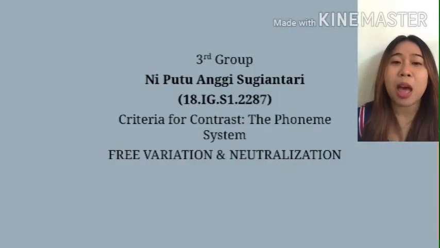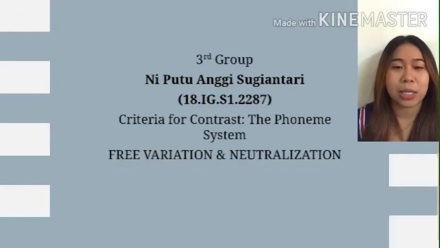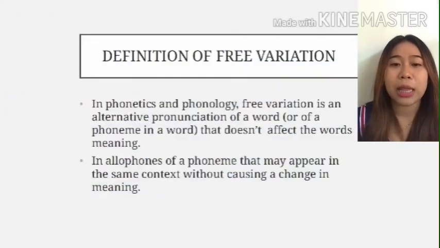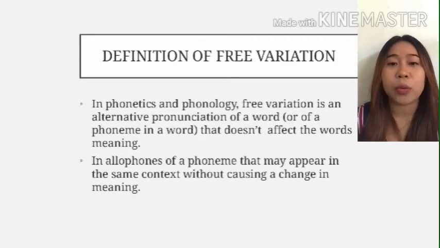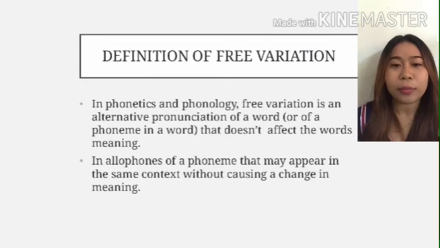My NPM is 2287. I would like to continue the theory about free variation and neutralization. In phonetics and phonology, free variation is an alternative pronunciation of a word or of a phoneme in a word that doesn't affect the word's meaning. Free variation is free in the sense that a different pronunciation doesn't result in a different word or meaning.